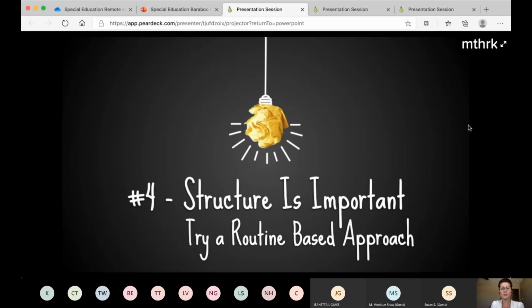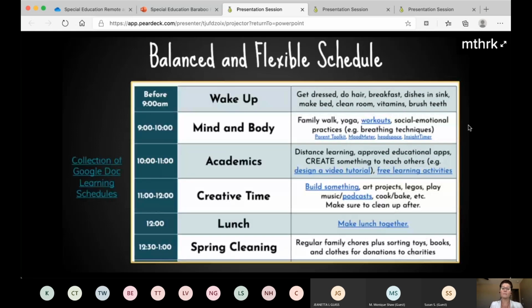So flexible structure is important, but we need to model that even as parents and teachers. How do we approach it if our schedule changes, and what can we do to streamline that so they're not so filled with anxiety, and they feel empowered to take control of that structured schedule again. So again, balance and flexibility are key.